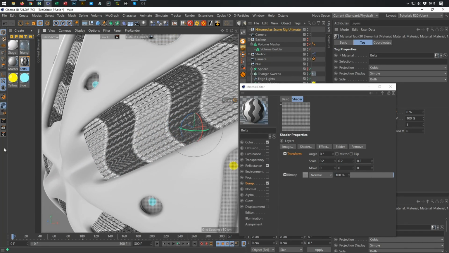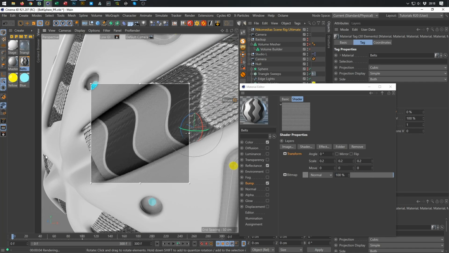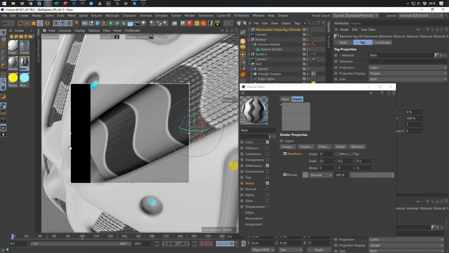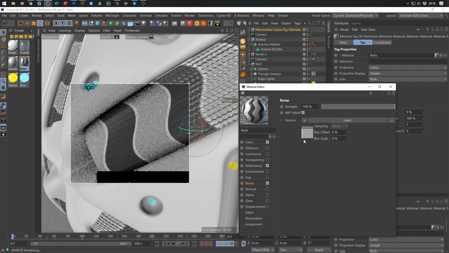So let's see now. It looks not so nice. Let's see how we can make this even nicer. The size is correct, I think.